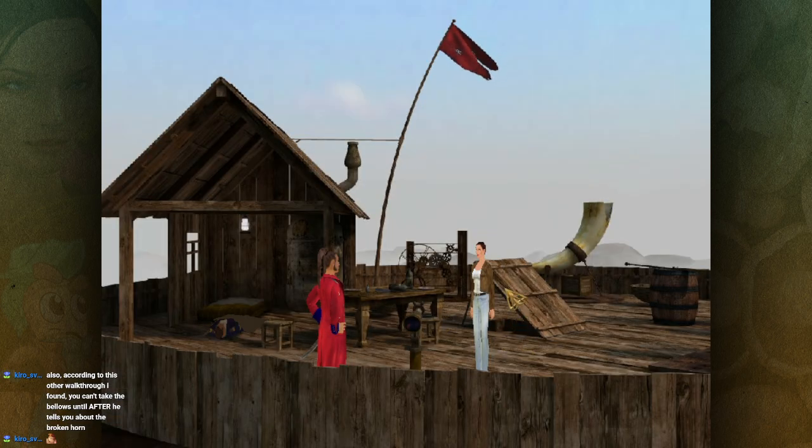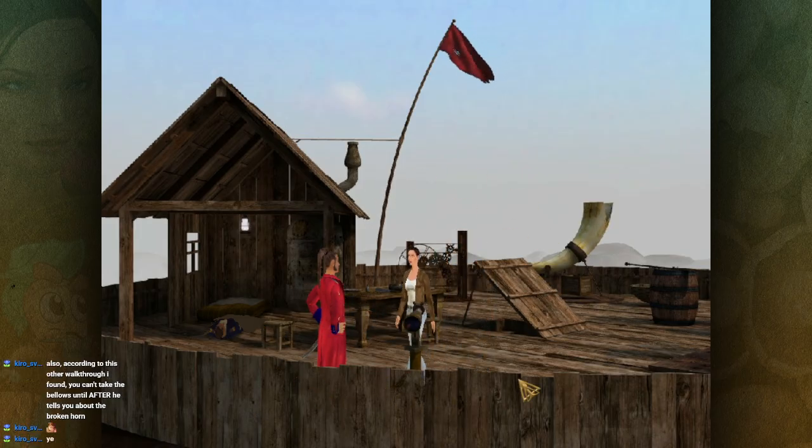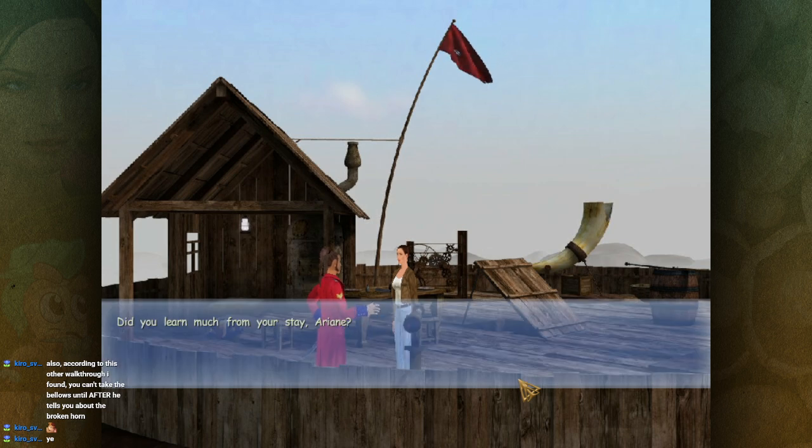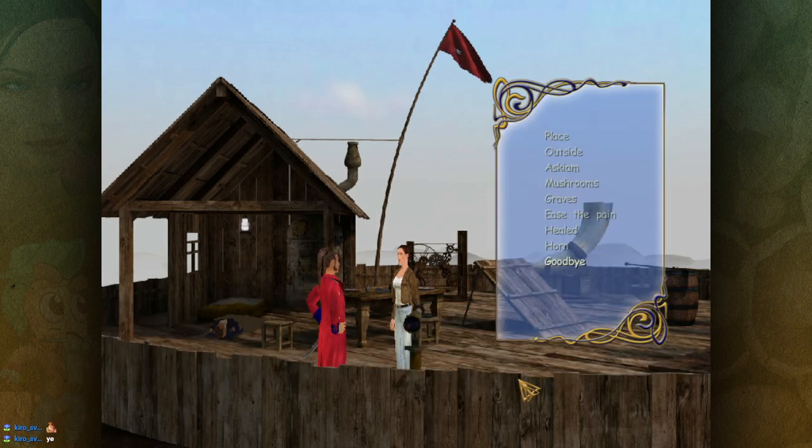We're here. So it's more pixely than it was before because I've squashed down everything. But if I chat to this guy... Did you learn much from your stay, Ariane? Yes, thanks. So the UI is a fixed size. So if you resize the window, it just proportionally shrinks. So if you make the resolution small, it's bigger. You can actually read it. Look at that. Game design had yet to be invented, exactly.